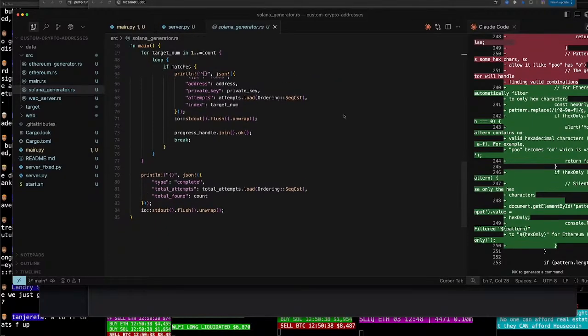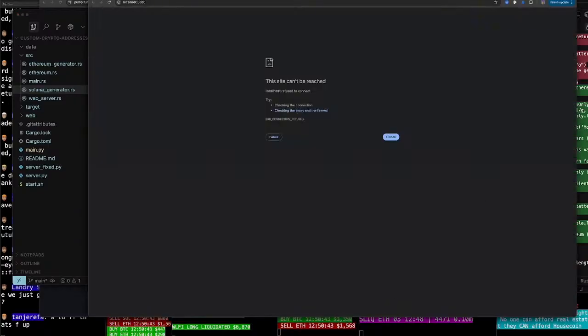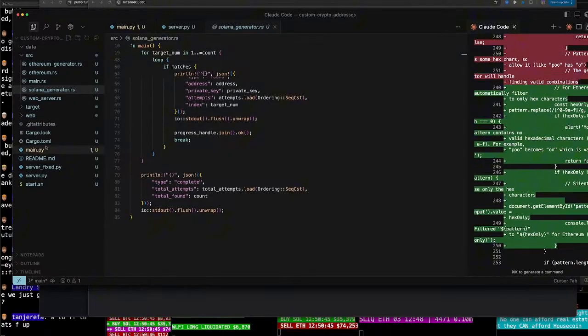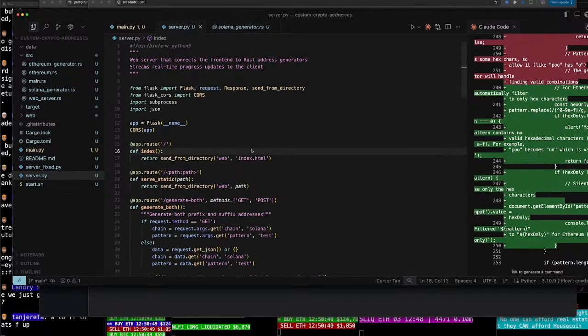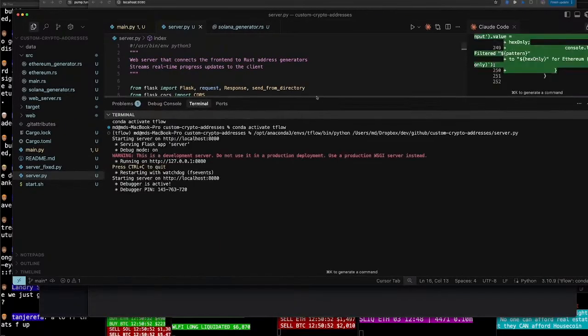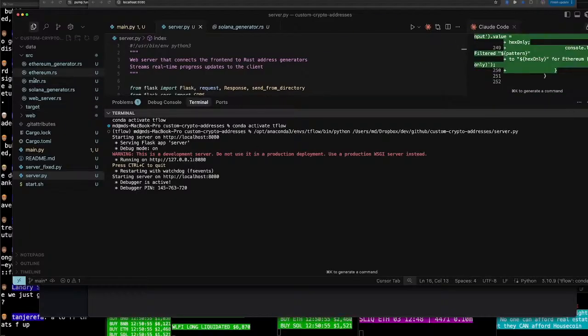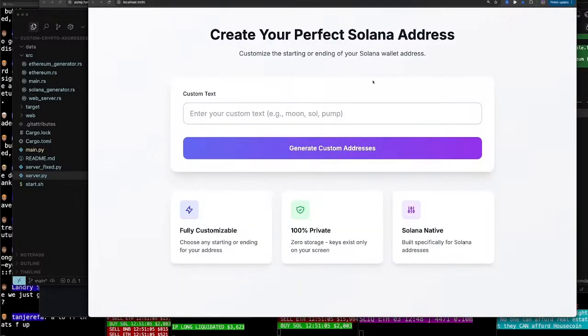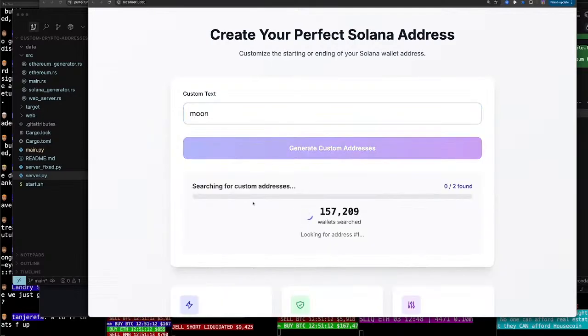Okay, there we go. Yeah, that's all the code. And if you do want me to get this website up, because that's for me, and then this would be accessible. But for now, I'll just make sure that you see the rest of the code. You already saw the code of how to generate it, and I'll make sure the rest of the code is in that GitHub somewhere. And just let me know in the comments here if you do want me to host this, and then you'll be able to generate anything. Like I could say moon, generate custom address, and then it's going to search for that address, and then I'll have my own custom address. Just getting a little fancy with it.